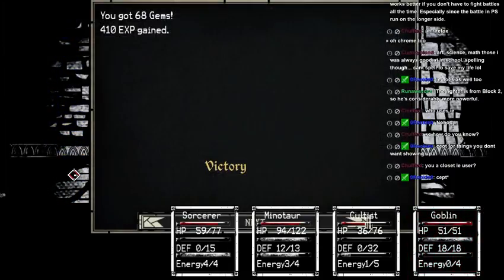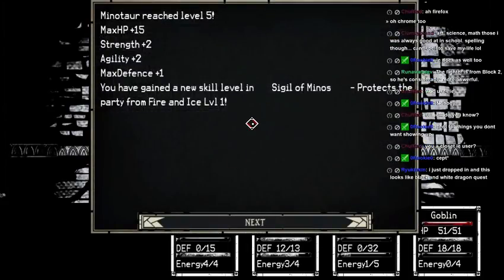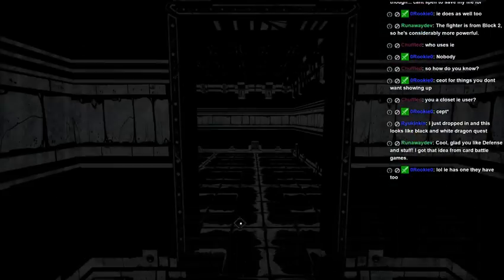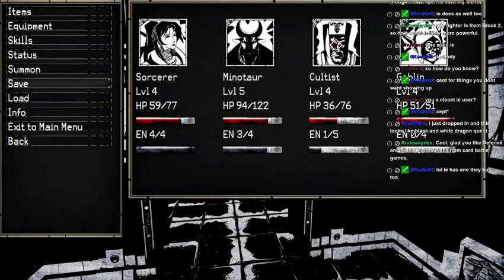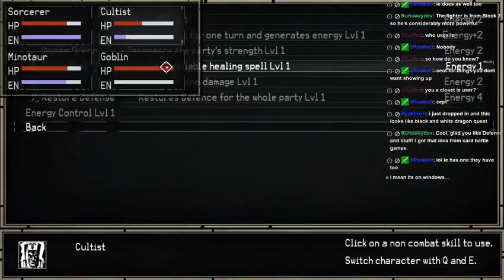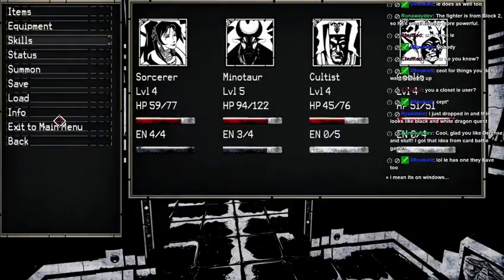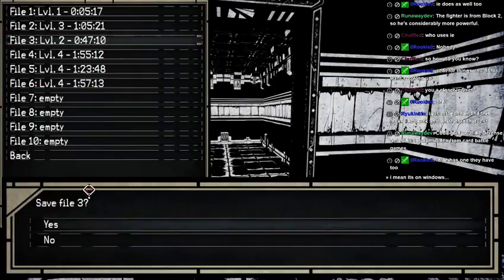Got it. Well, all right. Woo! Got him. 68 gems, 410 experience. Minotaur reached level 5, plus 15 hit points, 2 strength, 2 agility, 1 defense. Sigil of Minos protects the party from fire and ice, level 1. Nice. That's good, because I felt like the Minotaur was not already OP enough. Minotaur is so OP, but in a good way. When I say overpowered, I think it's necessary. He runs the show for my party, for sure.